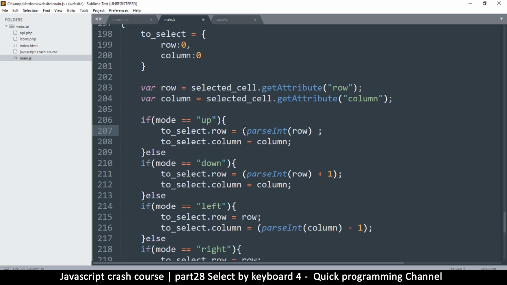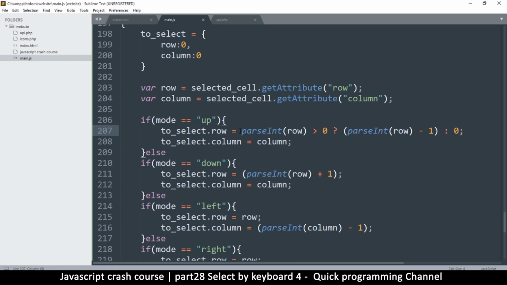So parse int row, if it's greater than 0, okay, then let's do the very thing we wanted to do. Or else, if it's not, then set it to 0, like that.